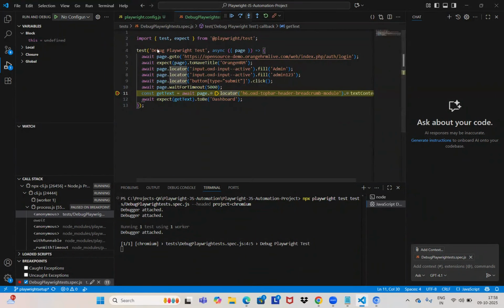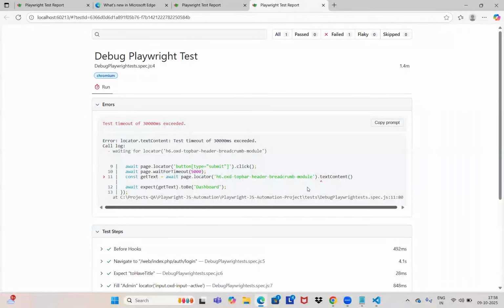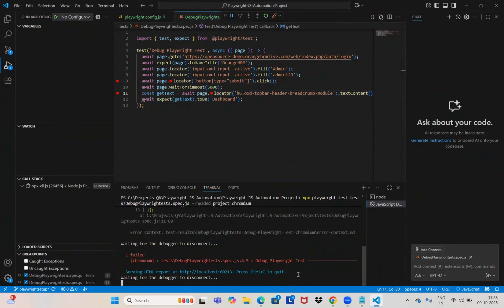So what it will do? It will return false, right? Because it didn't go to the dashboard page. That's why it is returning. So it is waiting for this element. But before that only, we will do one more breakpoint. Go here. So before clicking, whether it is passing the text correctly or not, can we check? Okay.